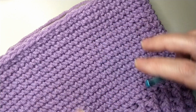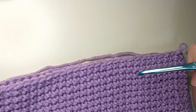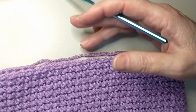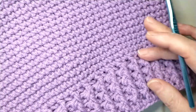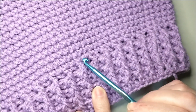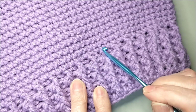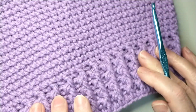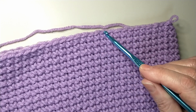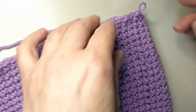When you come to this point, if you want this part longer, you can add more rows now. Don't finish with 17. You can make 2, 3, 4 as long as you want. And if you want this part to be wider, here in the first row, when I added 10 stitches, you can add more stitches if you want it wider. If you want it longer, here you can add now after 17 rows as many rows as you want.